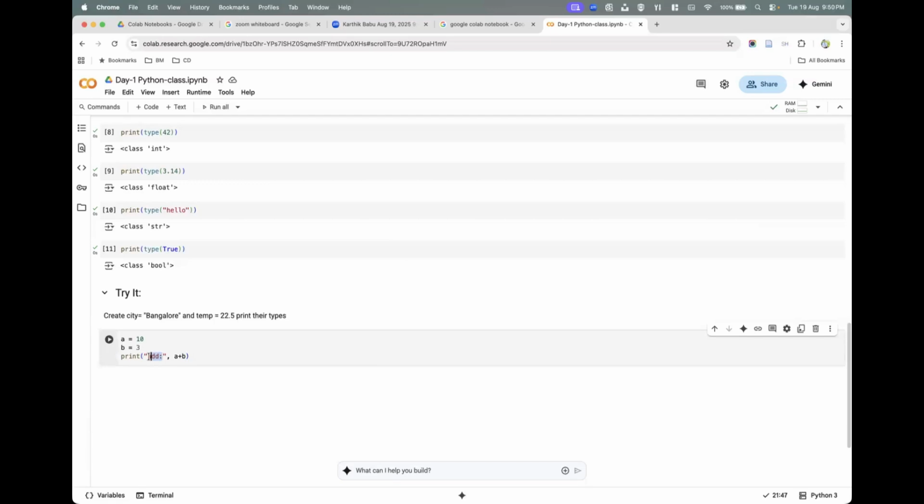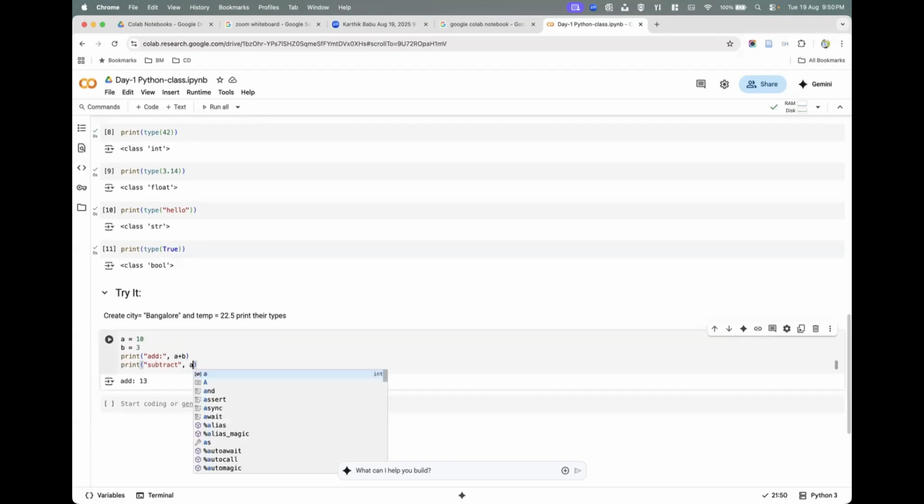Whatever you write inside double quotes in the print function, it will print as it is. Then it will calculate at runtime, during execution of the program. A value will be fetched and 10 will be placed here, and B value will be fetched and 3 will be placed here, and 10 plus 3 is 13. So for add, you will get "add: 13". Clear?